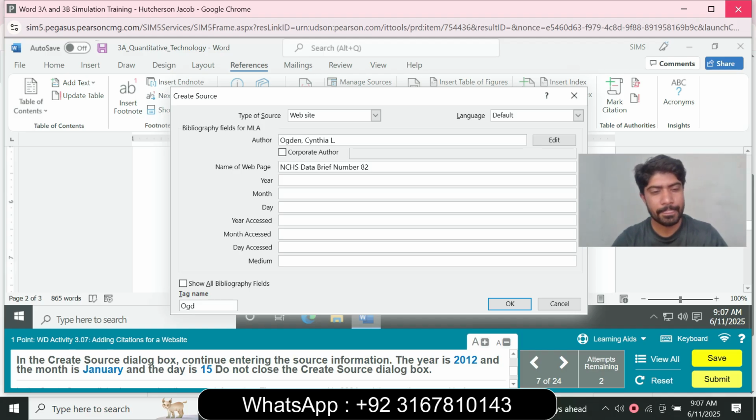And next, in the create source dialog box, continue entering the source information, and year is 2012.